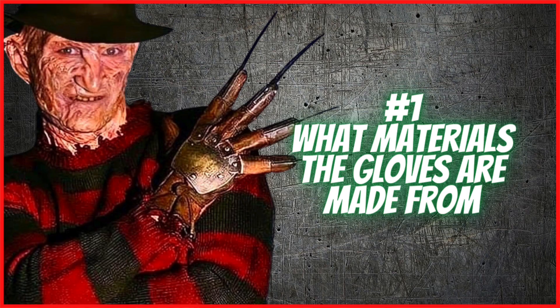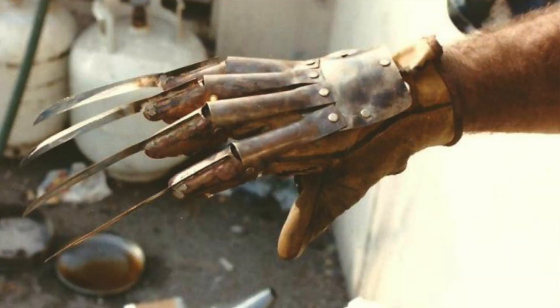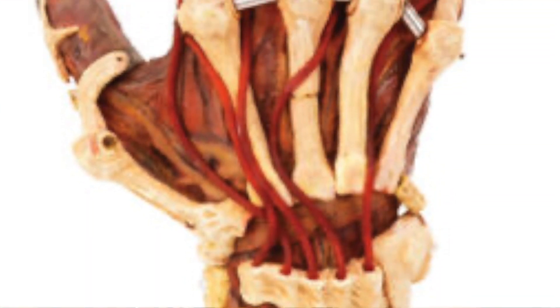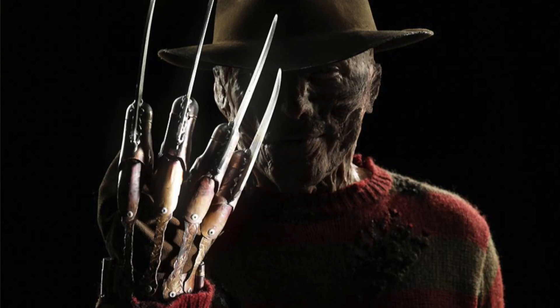Number one: what materials the gloves are made from. For the original glove used in Nightmare on Elm Street 1 and 2, the finger armatures are Type M copper pipe, there is a brass backplate, and of course the knives are the Case XX P210 tomato knives. After that, the gloves were built from sheet copper for the finger armatures, continuing the brass backplate and copper finger stalls combination along with either scratch-built or pre-existing knives. For Wes Craven's New Nightmare, that was a silicone glove with resin pieces and machined blades — with rubber blades swapped in for the stunt glove. The remake glove was all copper — they milled out copper caps for the fingertips with massive chunky blades that were either MIG or TIG welded.